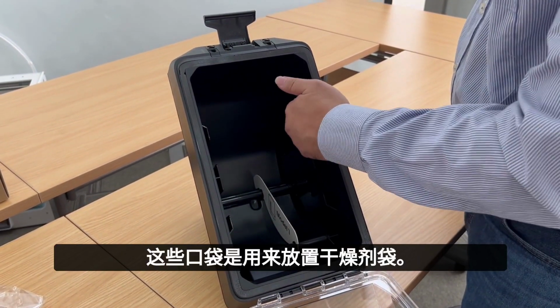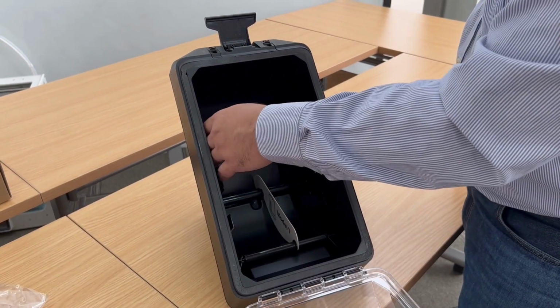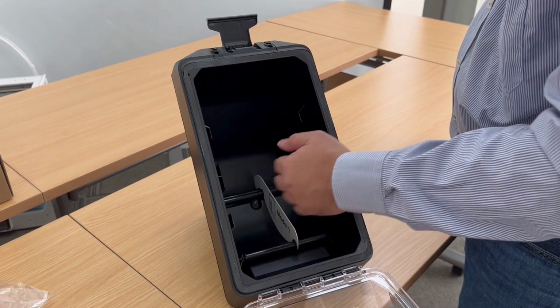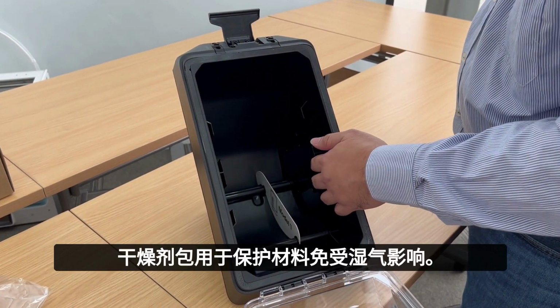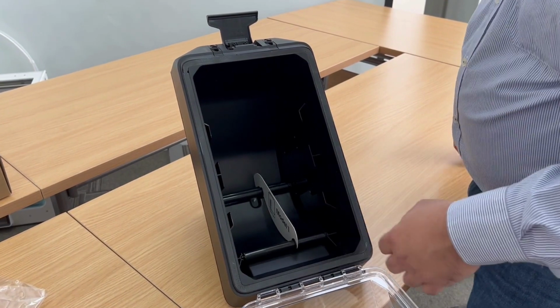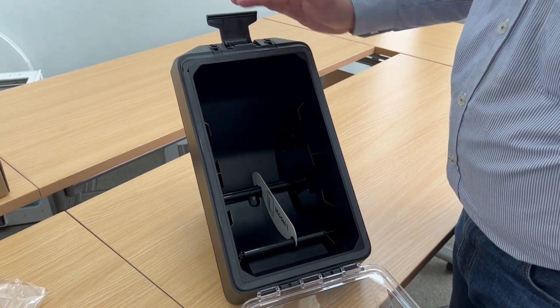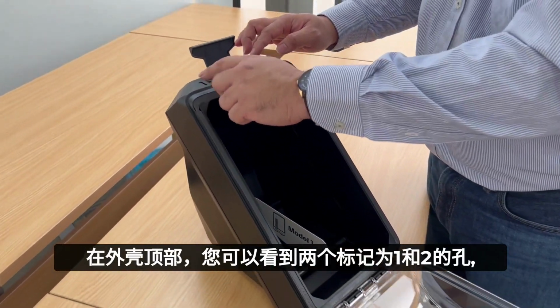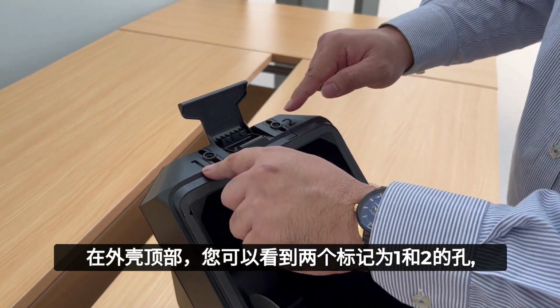And you may be wondering what these pockets are for. They're actually for placing the Desiccant packs, to protect the material spools from moisture. So this is an introduction of the material case. On the top, you'll see two holes, and you also see the numbers 1 and 2.